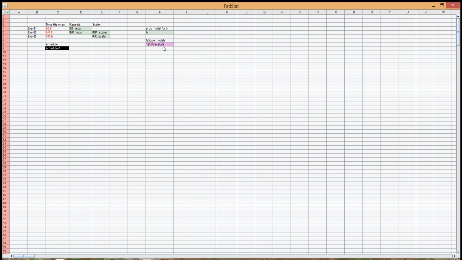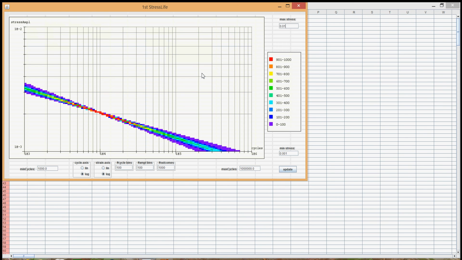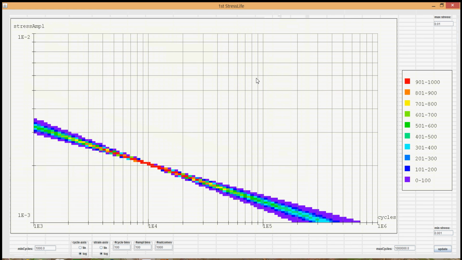So now we have the stress life model here, and we can visualize it somewhat, and we'll display it here. There we go. And as B, the slope, was a probabilistic variable, the stress life distribution will be a distribution. It's not deterministic.